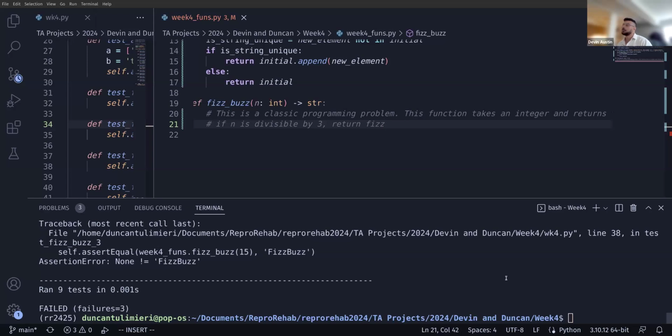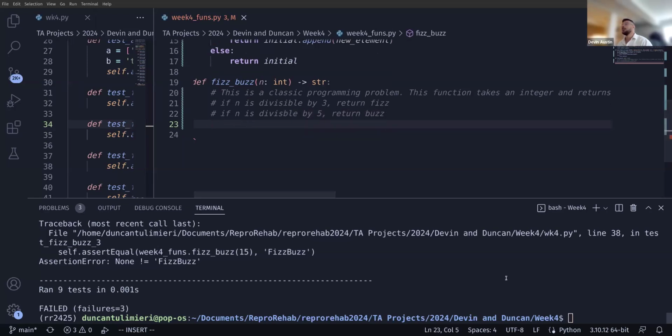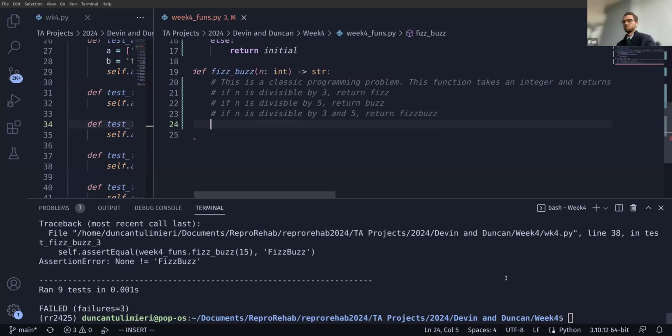The next one is if n is divisible by 5, return buzz. Next one, if it's divisible by, is it 7 or 3 and 5? 3 and 5, return fizz buzz. And then if it's not any of those, anything else, return none.